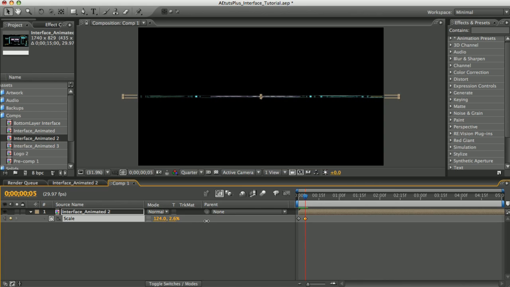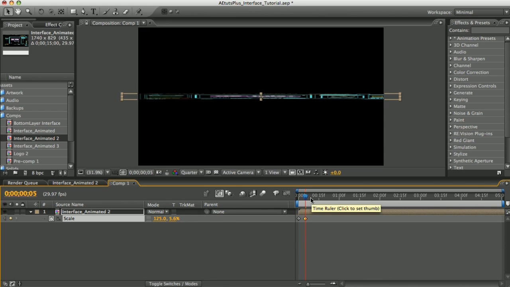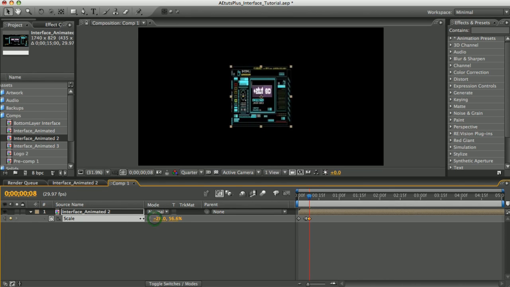and we'll bring this up a bit so that this is slightly like a TV screen turning on, or an old monitor or something like that. So we'll go out 1 frame and we'll bring this back in, and this time we'll drag it up vertically, and we'll go down 1 more frame, and this time we'll make it a little more proportionate so you can kind of see what's about to be turned on on this monitor.